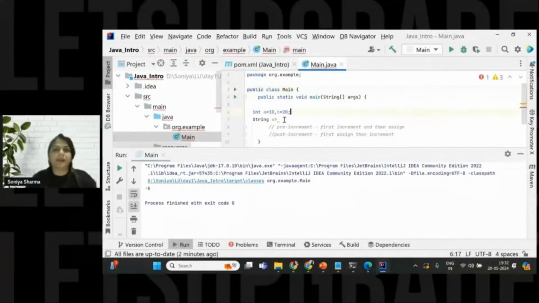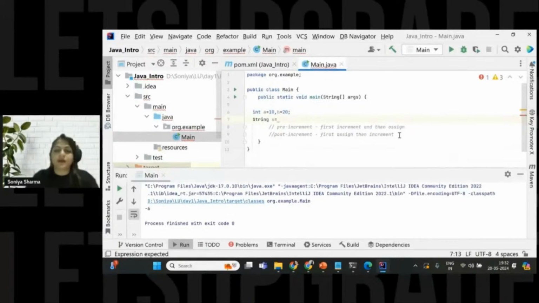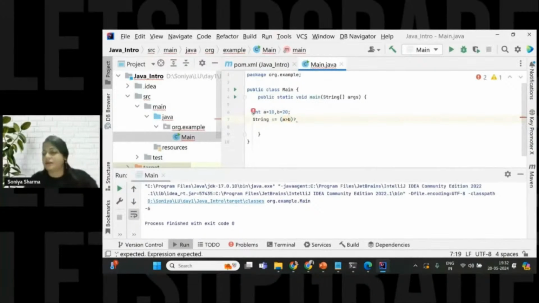Okay. Yeah. So I was talking about the ternary operator. A greater than B, then you put a question mark.